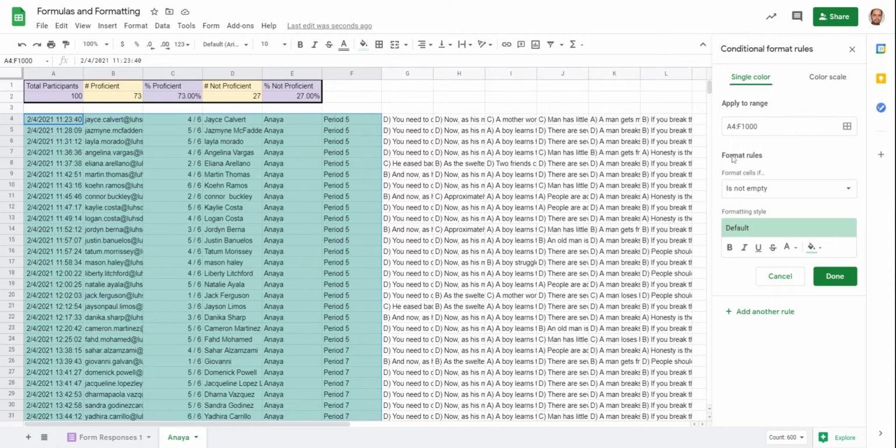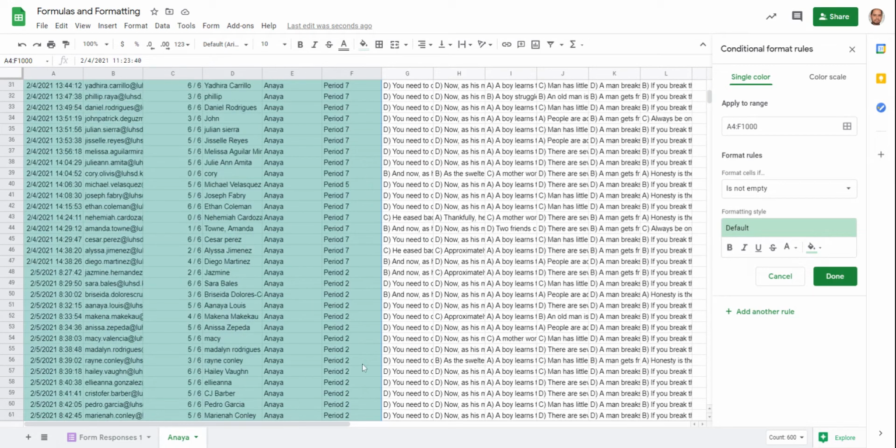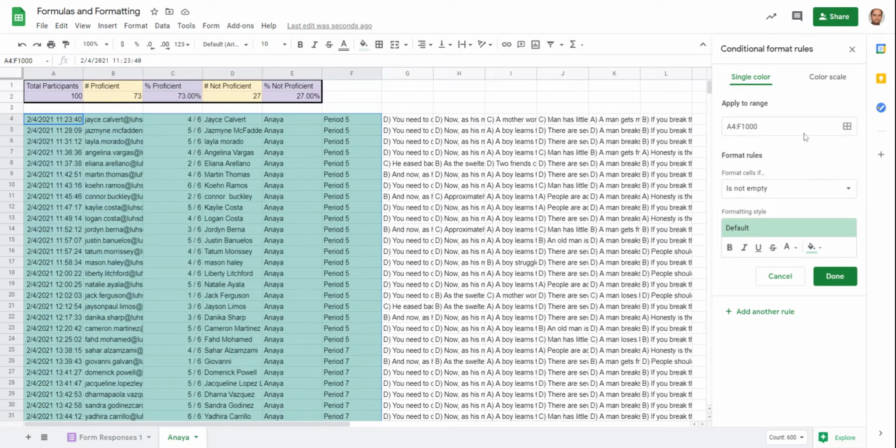If you're looking at this little thing that opened up, the conditional format rules, it's really not that complicated. The first field says apply to range. It's going to apply between A4 and F1000. That's because I selected these columns and I eliminated these top columns. So it goes from A4 all the way down to column F, number 1000 at the bottom. So that is just the range. You could do this for one cell. You could do this for one row. You could dictate the range to which we want to apply these rules.